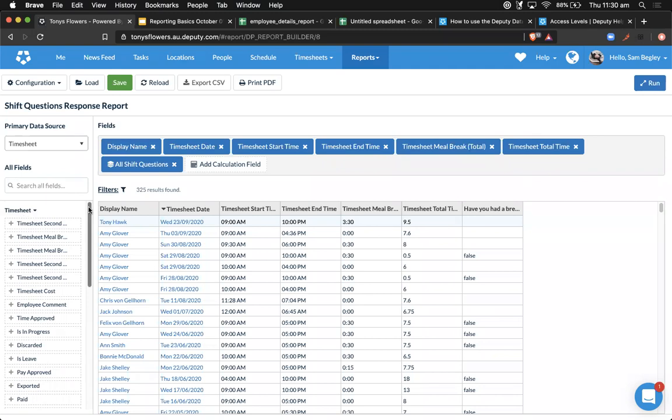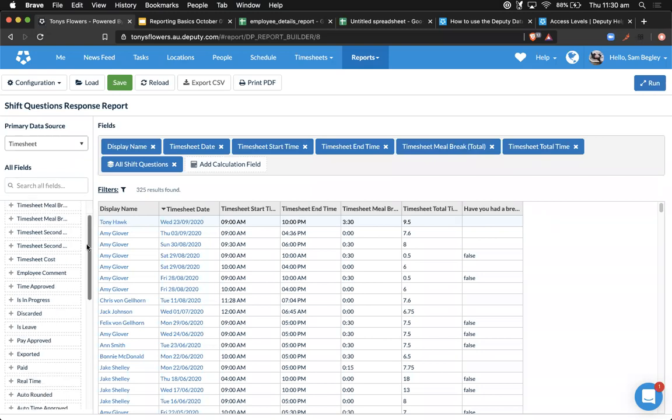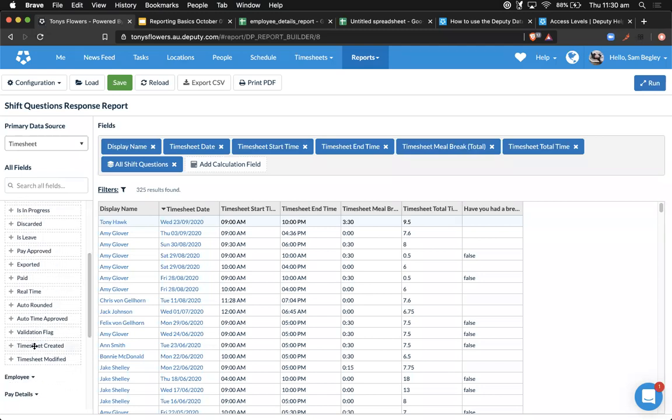So for example, not only might you need to find out the award that people are working under, let's say it's GRIA or something like that, you might also want to know the pay conditions that are being invoked, whether it's an ordinary Monday to Friday, or people are working so many shifts in a week that they've now got weekly or daily overtime or something like that. You can get that information based on the timesheet fields that you're adding to this report. So it can get very heavy.